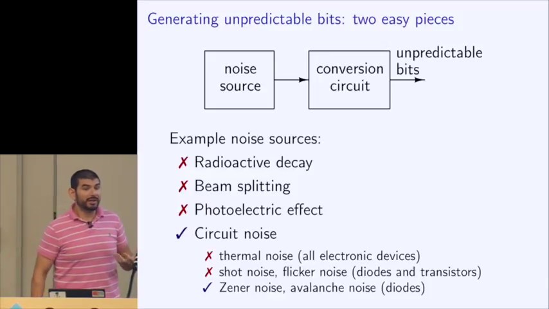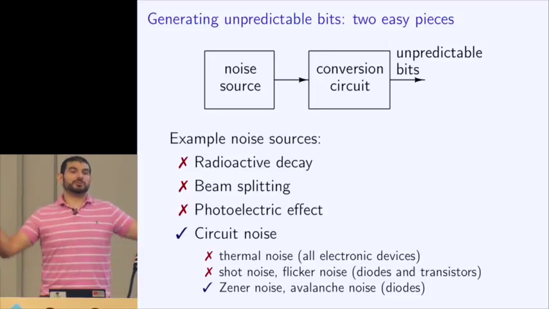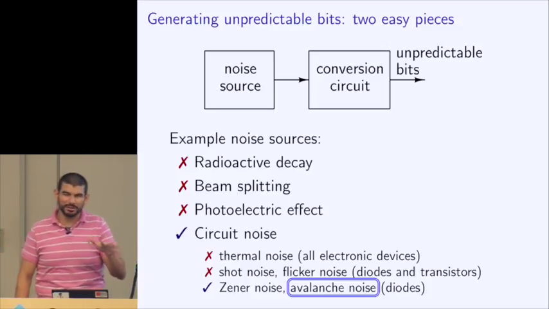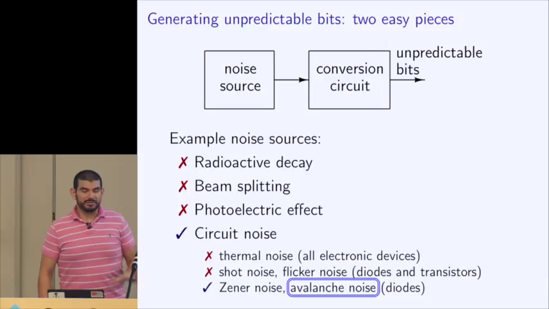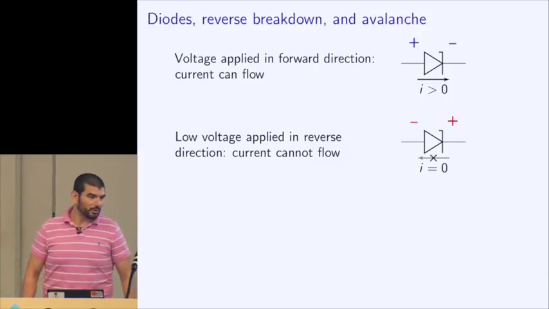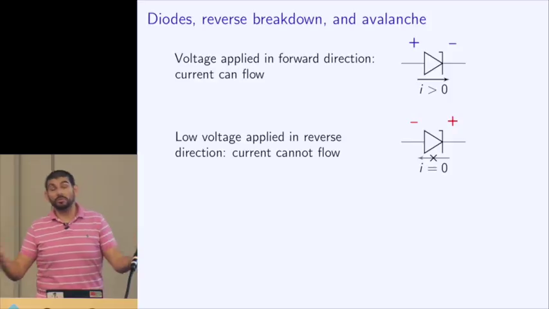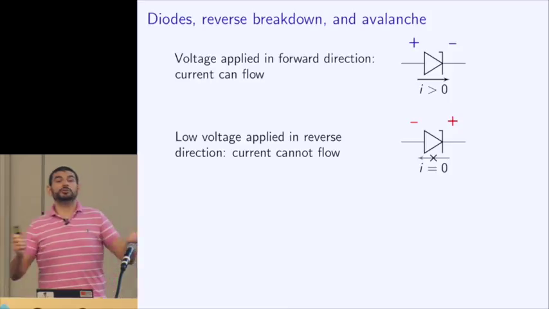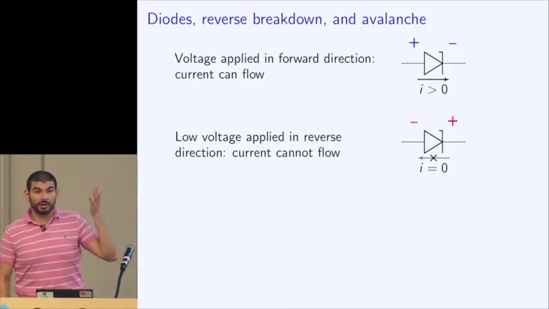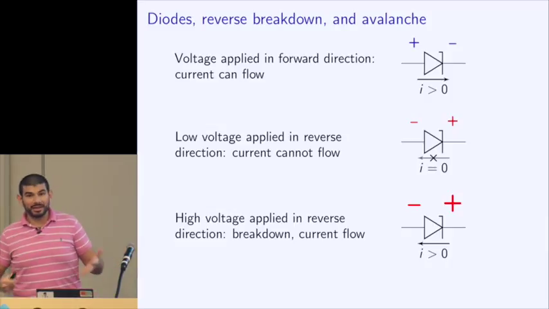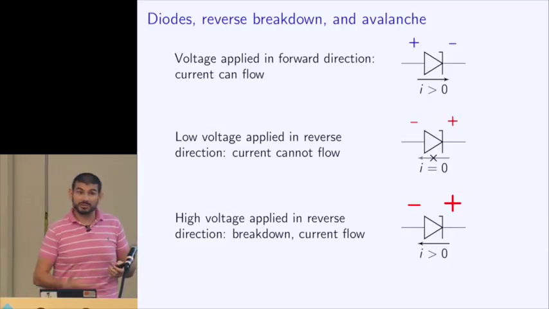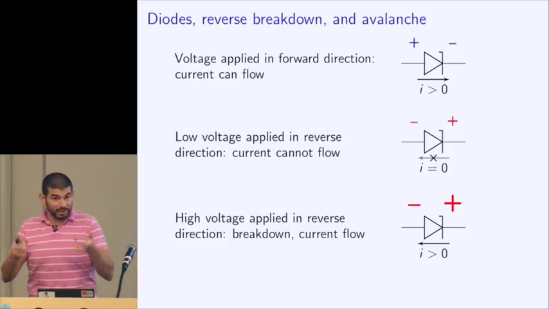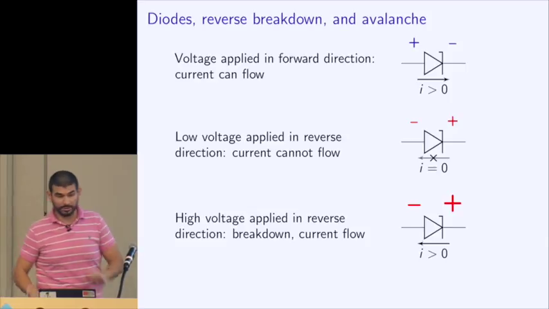In particular, the way that they come about is we just reverse bias a diode, and then it starts making noise. So here, we're gonna concentrate on avalanche noise because it turns out it's a little noisier than Zener noise. So let's recall a little bit about how diodes work. Normally we have a diode, we apply voltage in what we call the forward direction, and current can flow. But if we apply voltage in the reverse direction, then there's no current flow, right? Well, what happens if we put a lot of voltage in the reverse direction? Then we go into what's called reverse breakdown. The diode starts to conduct, even though it's supposed to be blocking the current. And there can be destructive reverse breakdown, but it turns out we can reverse break down a diode without destroying it, and that's what we're gonna be concentrating on here.